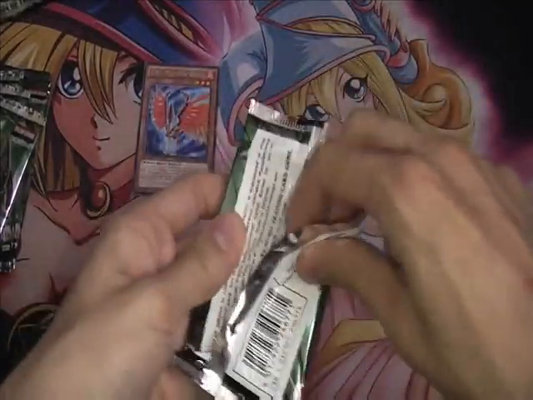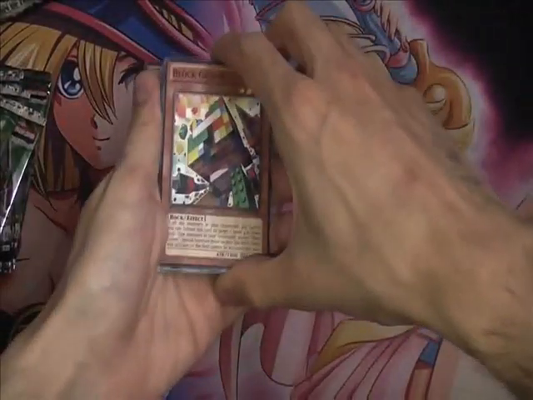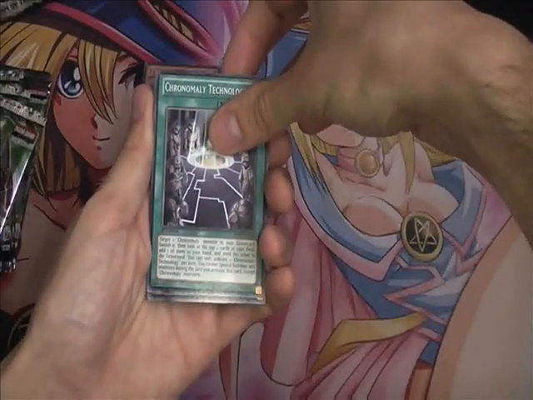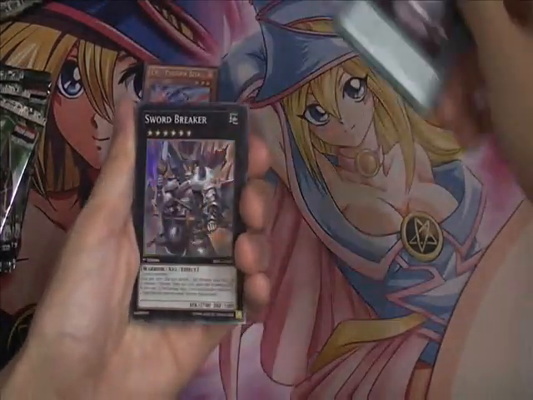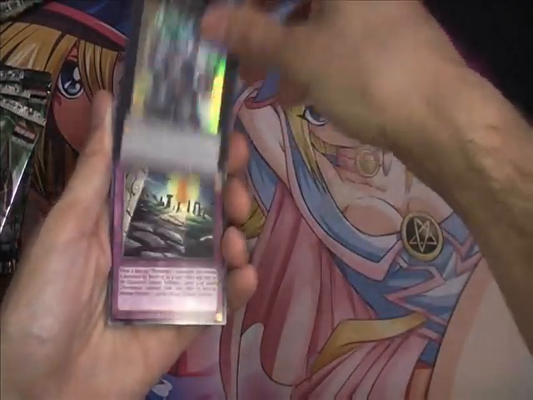At least we got the one rare I didn't want so far out of the way. That's okay. Rock Golem. Man, a Lego toy. Oh god, what's next? And Bob Plant in that. Tubone. Ooh, Spellbook Library of the Crescent. Ooh! And a Sword Breaker. Nice.